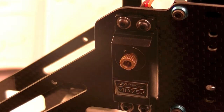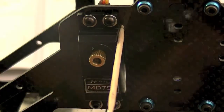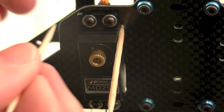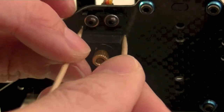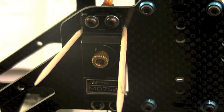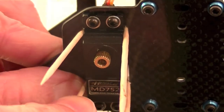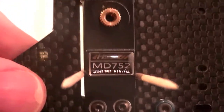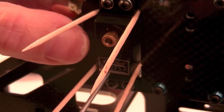If you want to center it or get it close to center, you can try using some alignment aids. So anyway, there's a ton of ways you can do this. You can use some sort of a spacer, like a toothpick. If you insert the toothpick the same depth on either side, it should sort of center that servo in the hole. You could measure it out. Let's see what that does. You can see how the servo is nice and centered in that hole, just from aligning with the toothpicks. You could use that method. You could measure it, or you could just shove them to one side or the other. I don't know how much it matters, quite frankly.